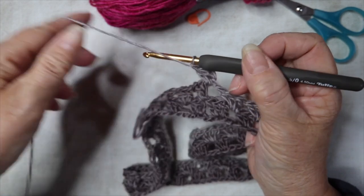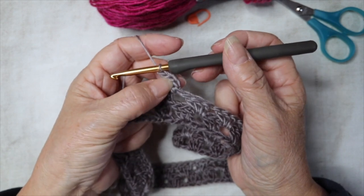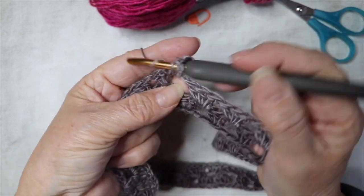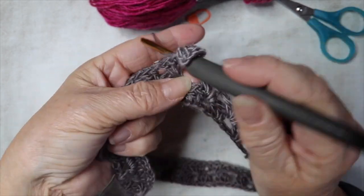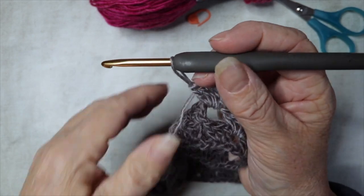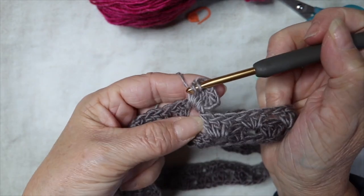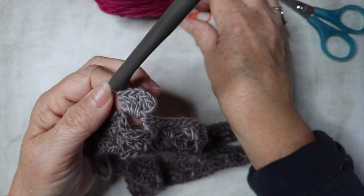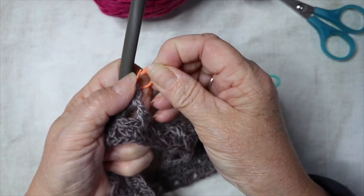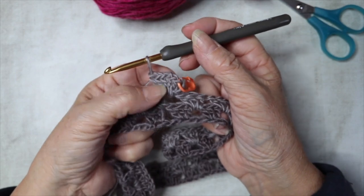And we're going to increase, so we're going to start our increase in this row. So we're going to do two trebles, and there's our first cluster. Then we're going to chain one, and then go back down and do three more trebles. 1, 2 and 3. And just insert our hook into the top of that chain three. Should have done that before. And that's an increase made.